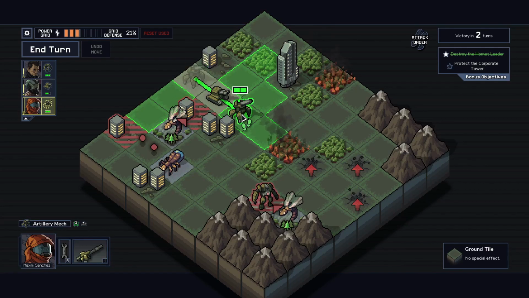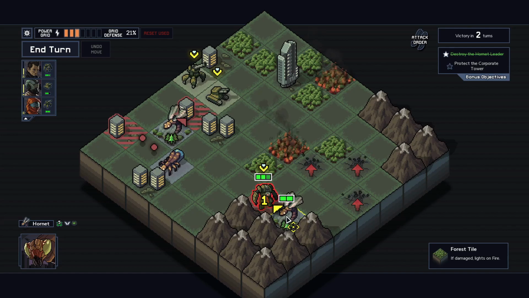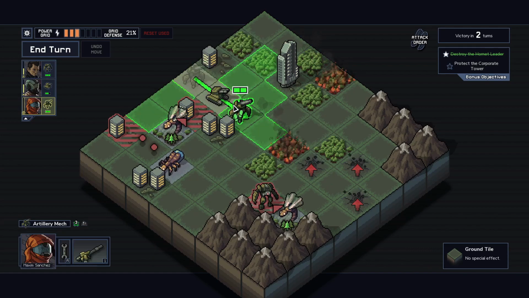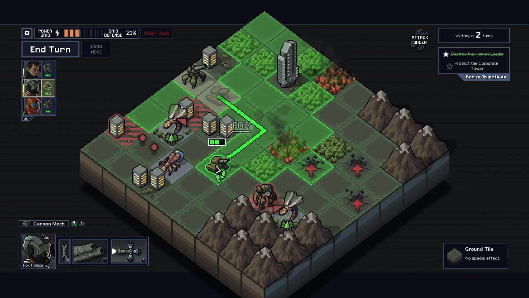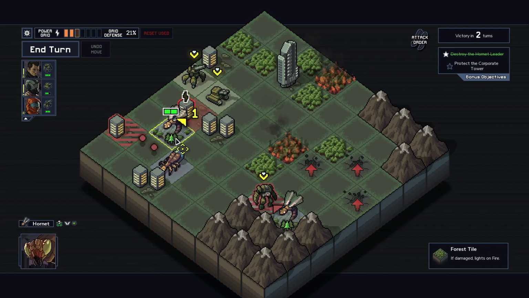So I would now need to... Because this one can be one hit by Ralph. This one I'm not too fazed about at the moment. So if I go here, with this one, I can push away. I'm gonna deal damage. So, you know what I would love? I would love if I could push this one down, then use my cannon mech and the defensive shrapnel thingy. Okay, because I gotta deal with at least one of these.